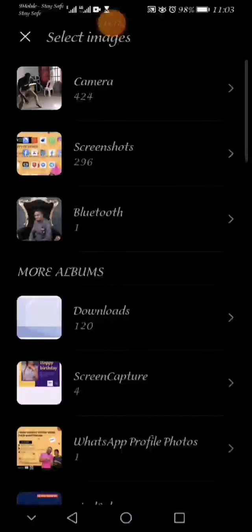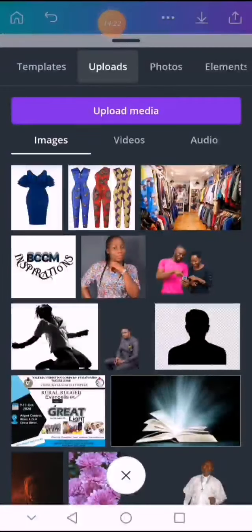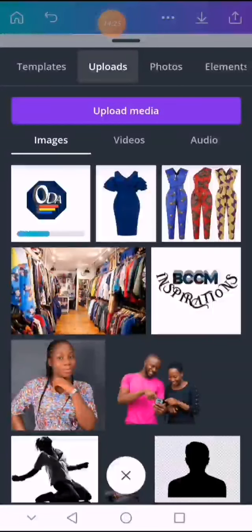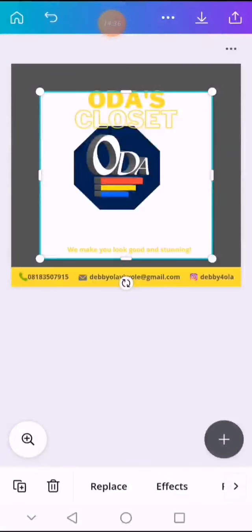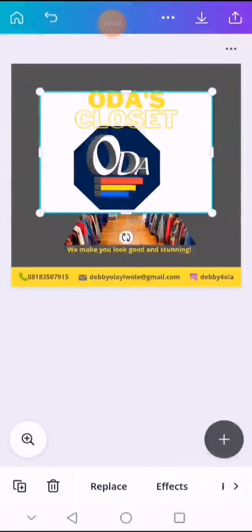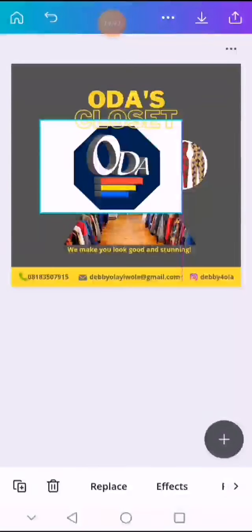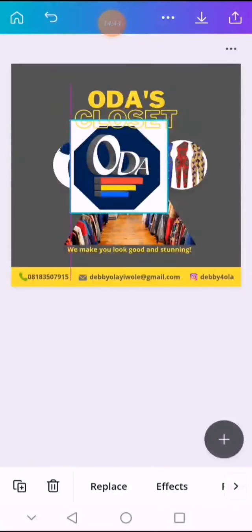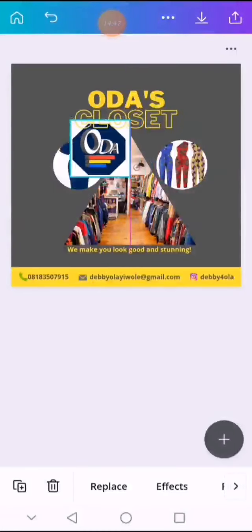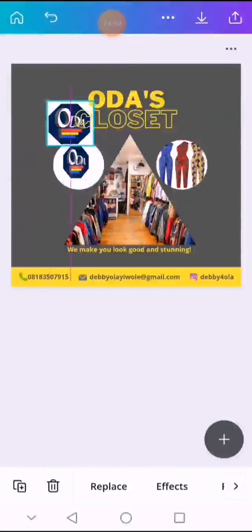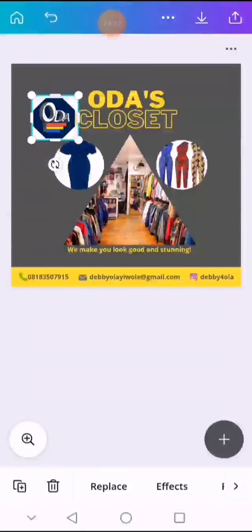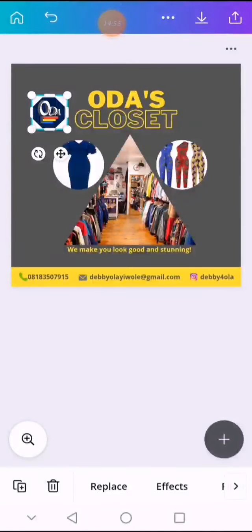So upload media, go to, I think, design that, and so that is it. All right. So we have that. Just wait for it to load up. Once it loads up, we can click it and then fix it somewhere at the top, just behind the Oda's Closet. Right, so we're just cropping all of these parts because we don't need them. It's the logo we're actually looking for in particular. Right. Yeah, good. So just reduce the size a bit, and then take it right up here.